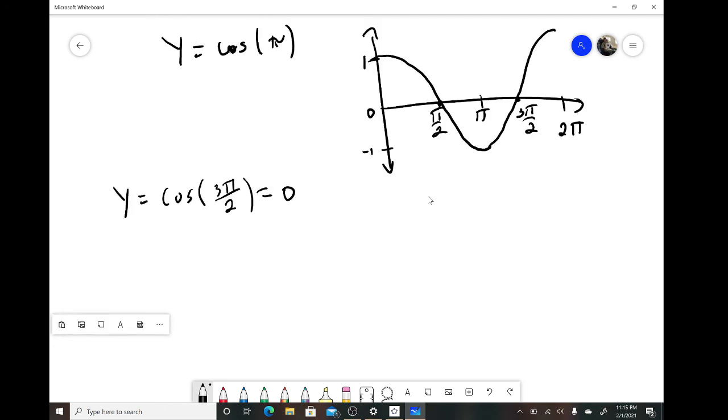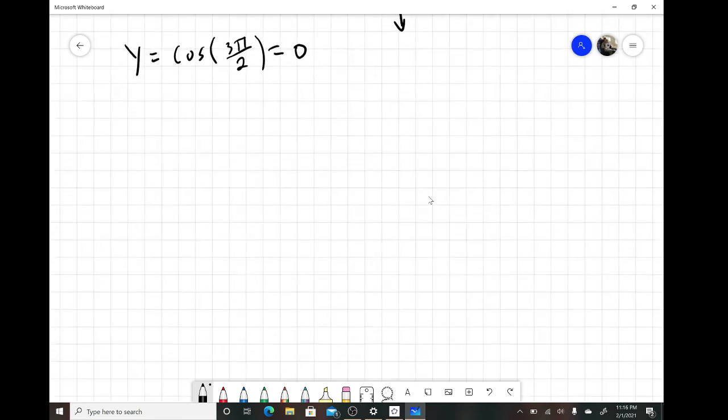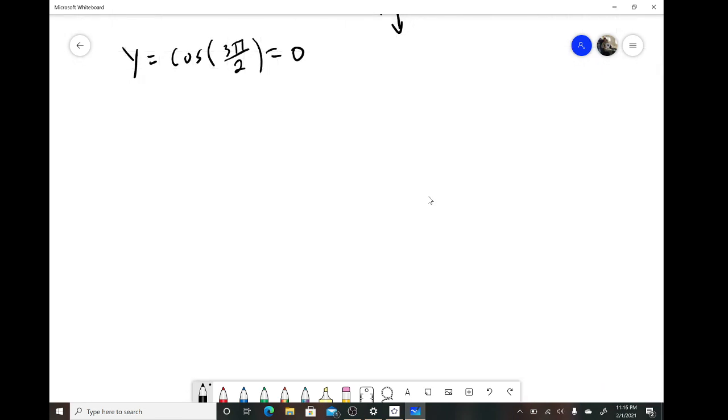Finally, the last thing that I will mention are the law of cosines and the law of sines. We use the law of cosines and the law of sines to find the measurements of angles and sides of triangles that are not right triangles. So the law of cosines is the following.